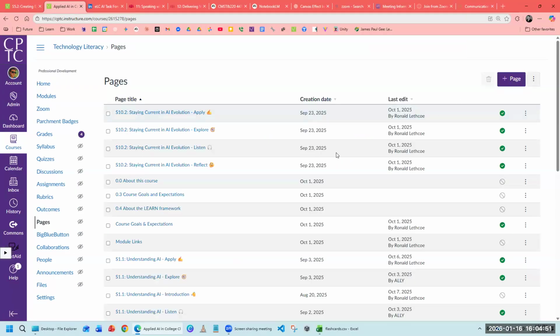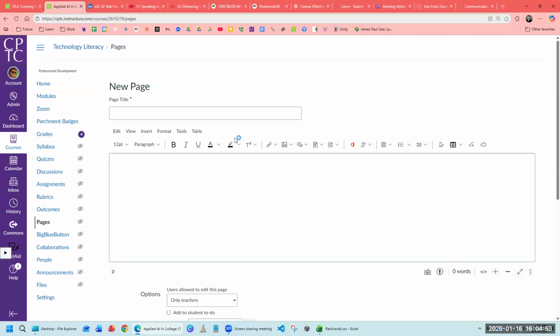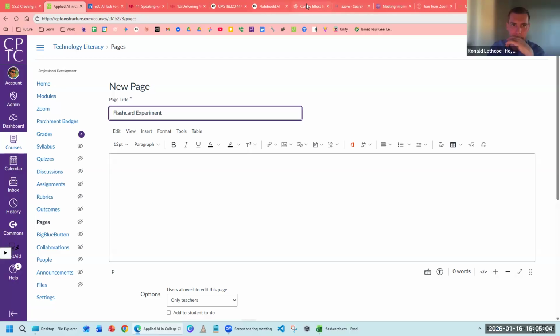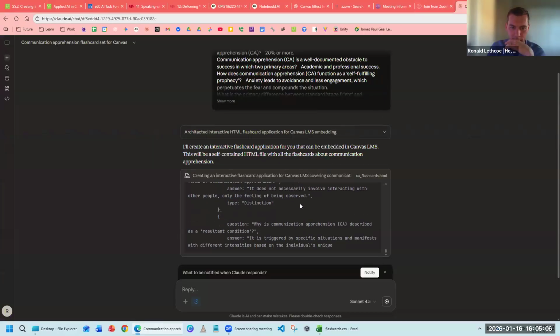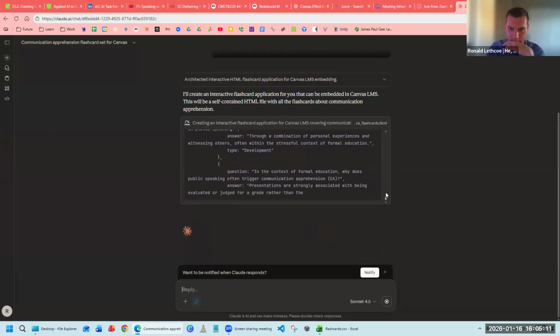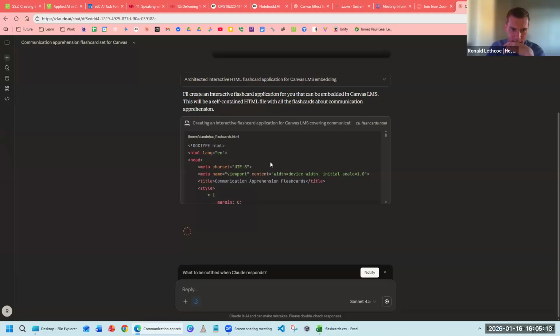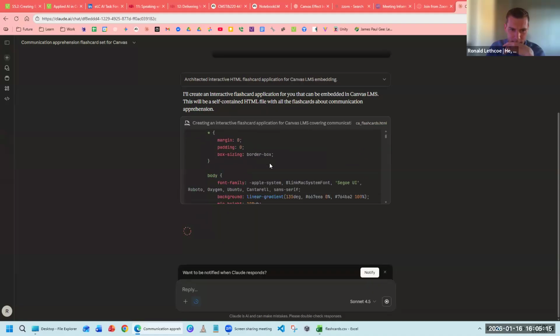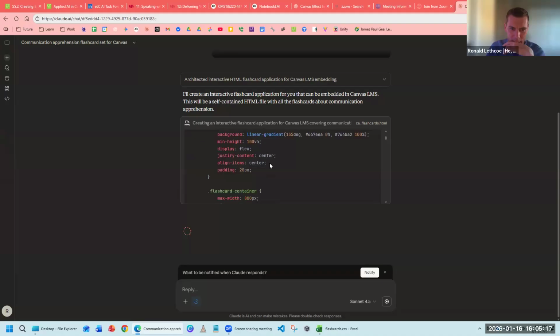This is where I think it can be really powerful. There are many ways, but let me see. I've got too many tabs open. Okay, it's going to create an HTML. Do you think this is going to work? Let's look at the code. It's got HTML. I don't know if it's going to be able to.